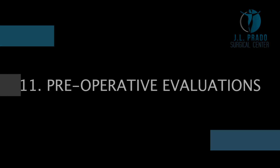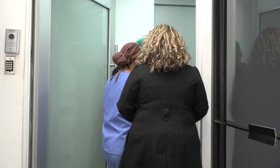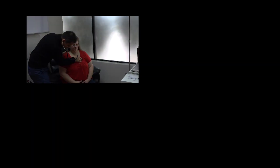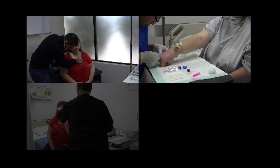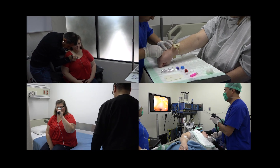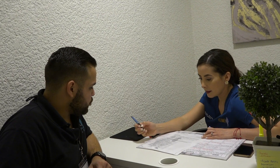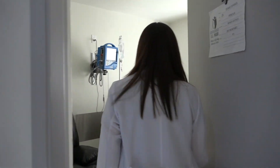Preoperative Evaluations. One of our assistants will take you to the nurse station where one of our nurses will receive you and make the necessary preparations for the cardiologist's evaluation and blood work, as well as the spirometry and endoscopy tests. Depending on the times, our medical nutritionist could be consulting you at this point or further on at the recovery house.